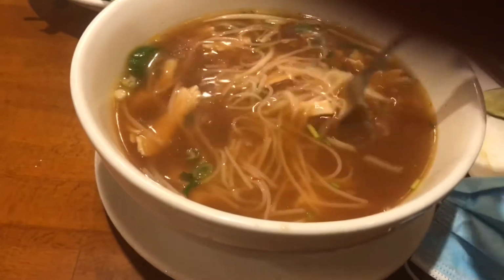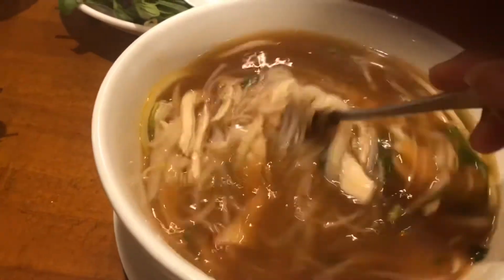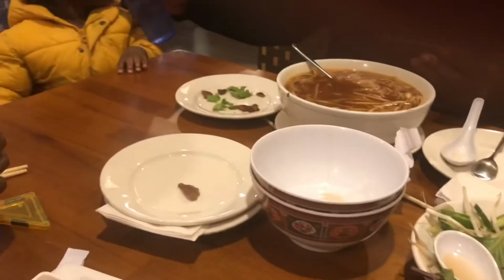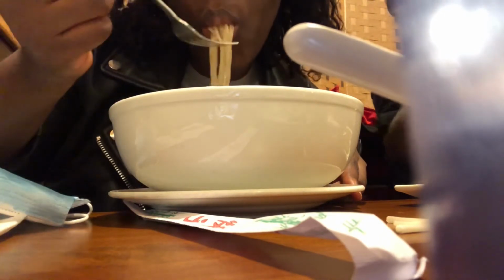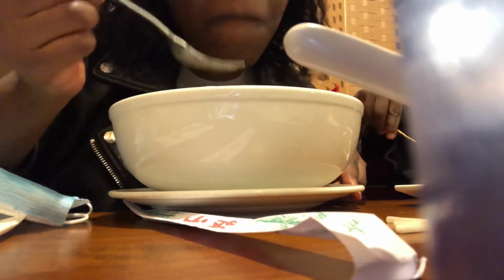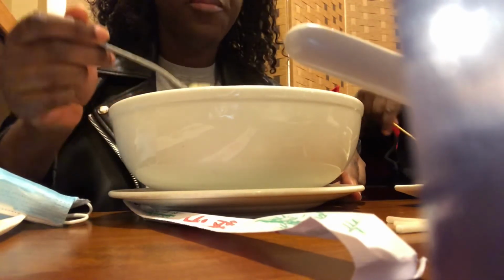So after all that eating that I did, you would think that this would be finished by now, right? No, it wasn't. So this is just me pulling the camera back and showing you. That's my husband's bowl. But I just wanted to show you, no matter how much I ate, there was just so much in there. So it's really filling and it's so delicious. Usually after having pho, I'm very stuffed for a couple of hours.